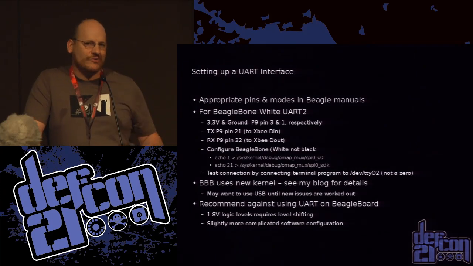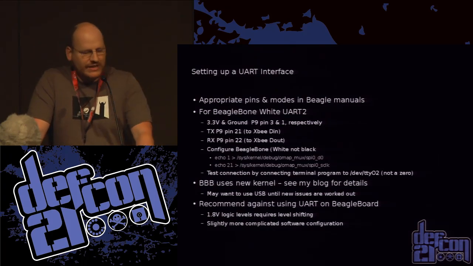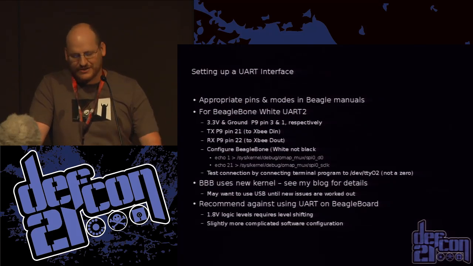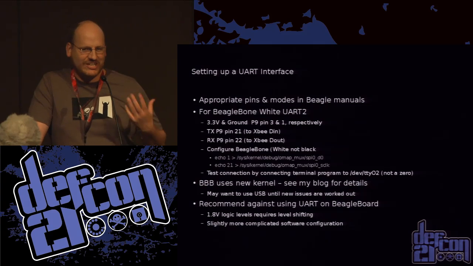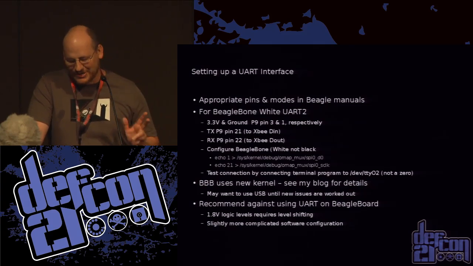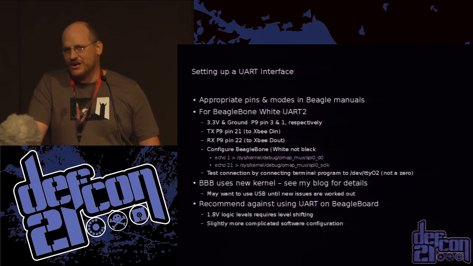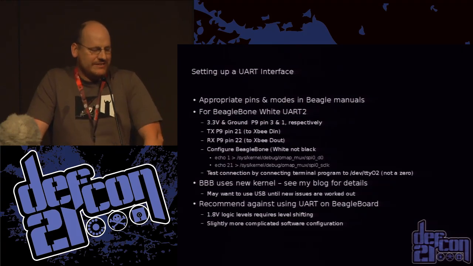The older BeagleBone, the BeagleBone White, used an older kernel version, and there was a way of doing this stuff. You just have a couple of echo commands that are shown here. The new BeagleBone Black uses a 3.8 kernel, and they've dramatically changed how this stuff works. So I don't have time to go into the details on that, but have a look at my blog, and I'm hoping when I get home to have a nice detailed article on that.